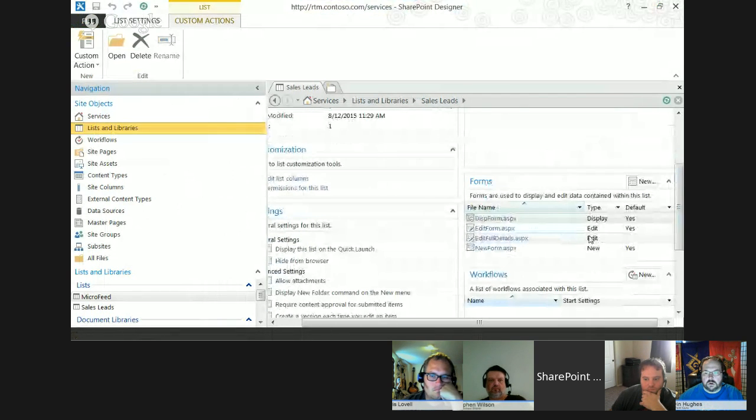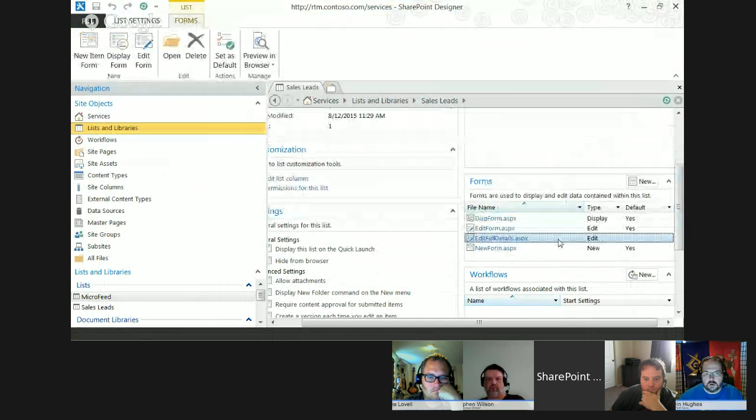Keep in mind that when you're creating these new custom forms, this is actually creating sort of a custom page in here that's going to give you issues if you add and edit a bunch of fields later. For example, I created one in our environment, and later I deleted one of the fields.